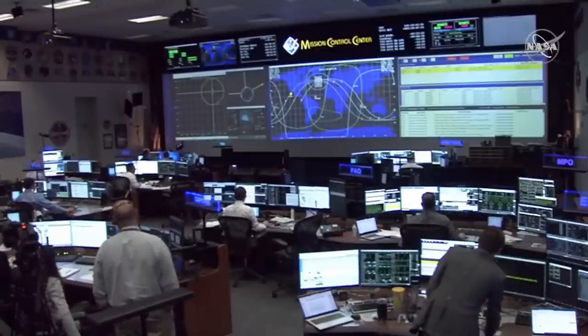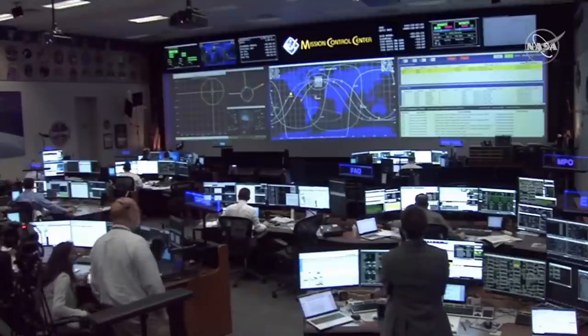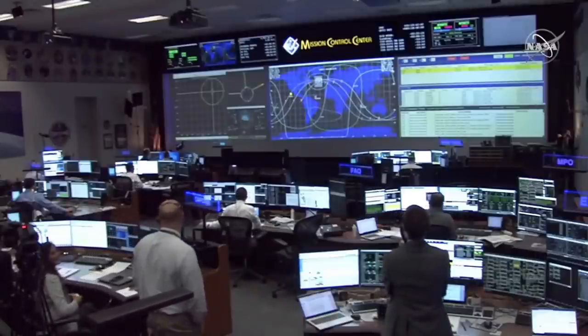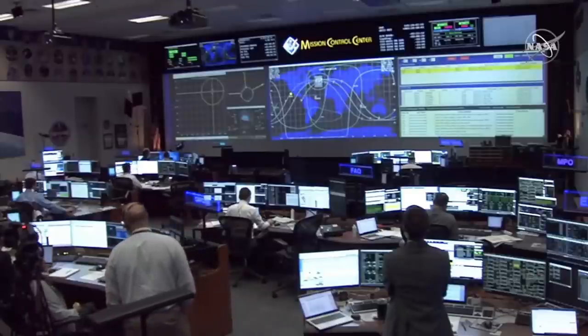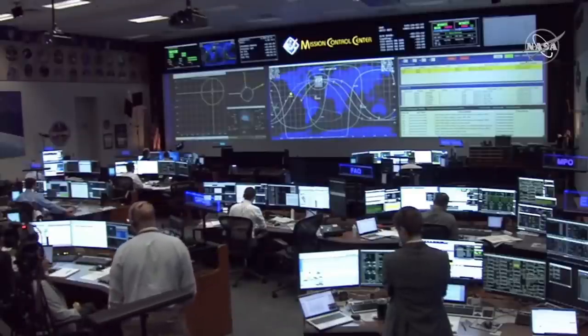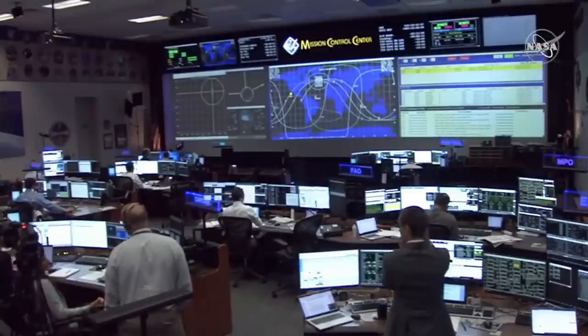That's right. And of course, tune in for our coverage of those events. But for the teams here in the Starliner Flight Control Room and the International Space Station Flight Control Room, that'll wrap up our coverage for now. Stay tuned for the landing coverage coming up in just a couple of hours. With that, this is Mission Control Houston.